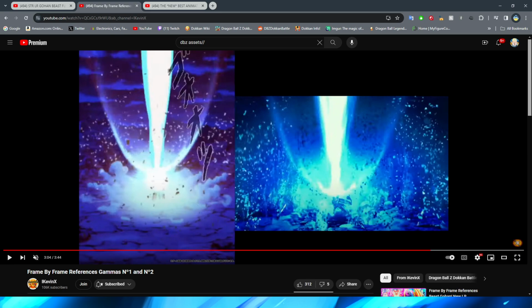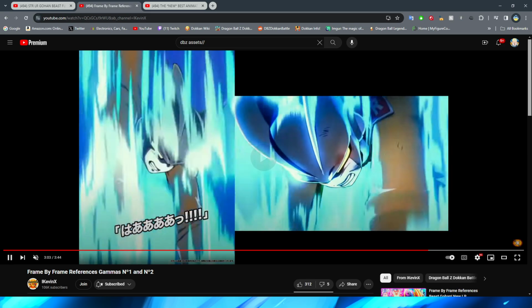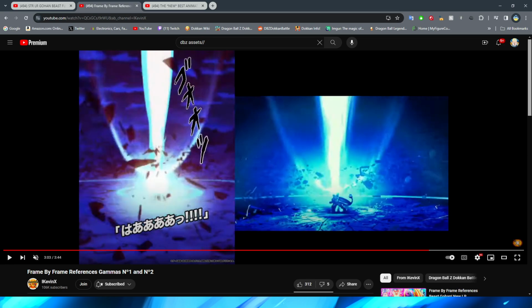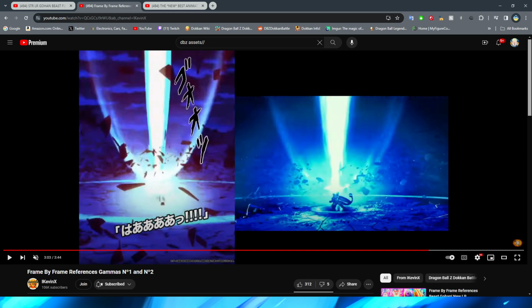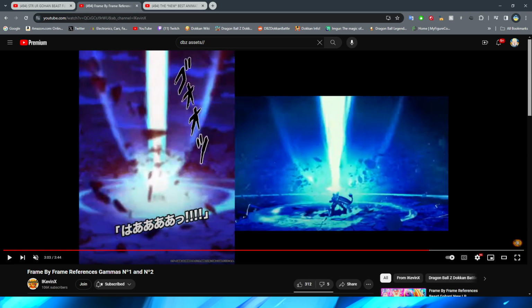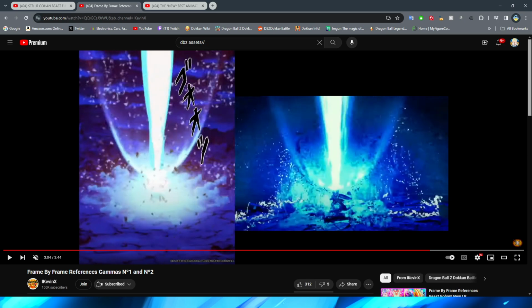But they do try to keep, it seems, a little bit more of that purple background in the Dokkan version. I do love this part though, holy cow, they cooked. With the effects at play, I will say that is all very good, right? Taking away from the color is one thing, but dude, the rock effects and the lighting and everything, and obviously this part blurring at the same part as the movie, that is super cool, right?